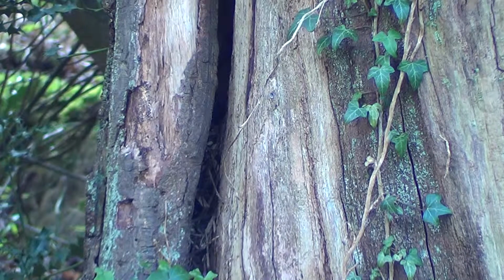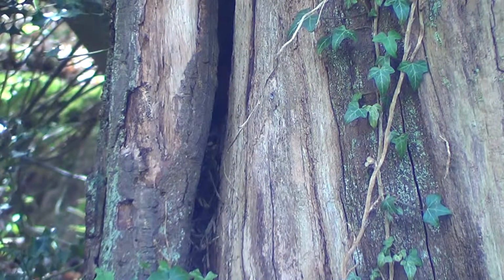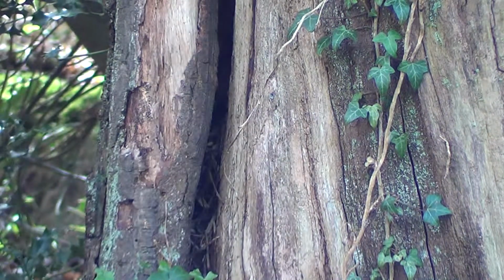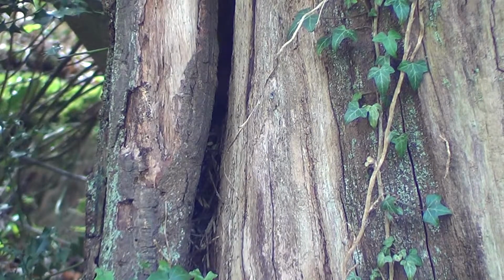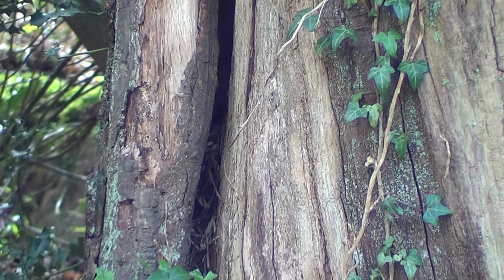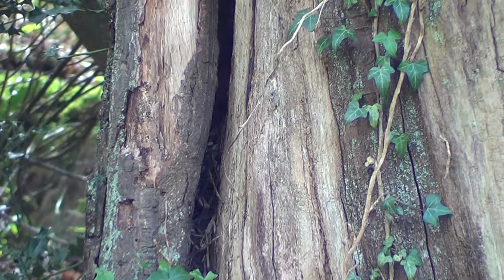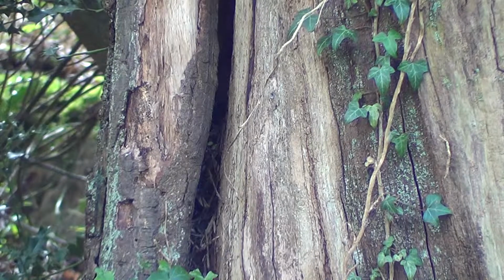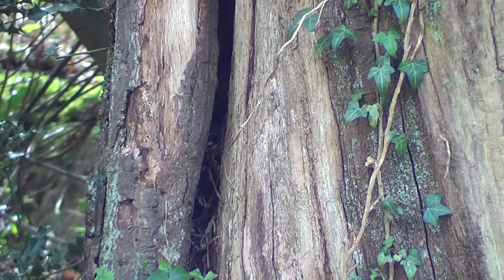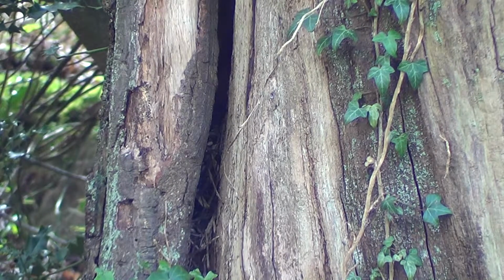Yeah, we'll get them coming back once more. We'll get them coming back in and out, and then that's actually some good footage of the... I can see a little bird in the... Is it on the ground? I've seen something just in the leaves behind the tree. It's probably a robin. I can hear a robin in the background there. It's probably another one of them. You get them scrapping about in the leaves and the foliage.